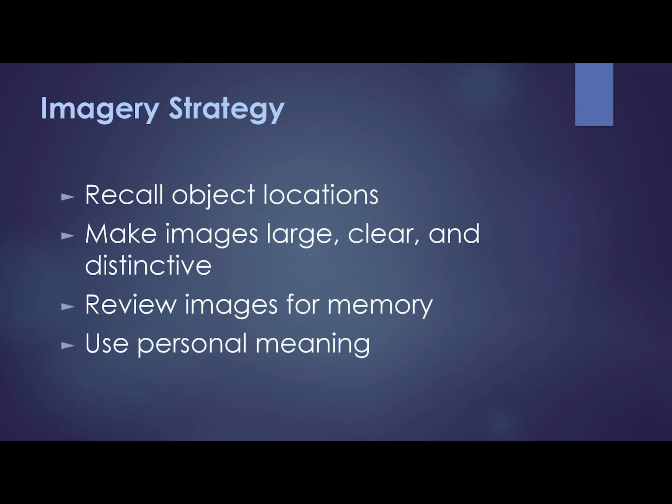Okay. So we want to use particularly distinctive, large, and clear images. Those are better. If you can make a big picture of your purse on the kitchen table in your mind, that will help you to remember it. The more distinctive it is, the better. We also talked about making images in December. We talked about making them interactive. That is, imagine movement in them if you can.